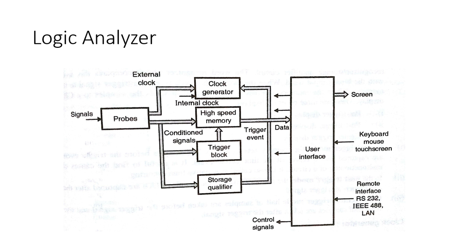Now the logic analyzer can be of two types. One can be a logic timing analyzer and another can be a logic state analyzer. In a logic timing analyzer, data is sampled as a clock signal is generated, at regular intervals. The data sample is stored in a memory like this with the help of this trigger block and all other things. It is stored in memory, and this stored information is displayed.